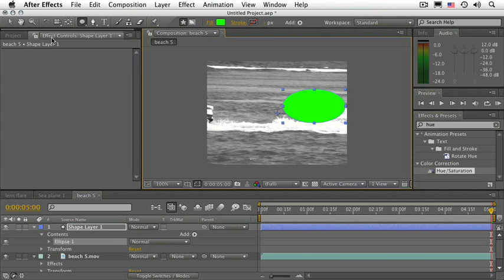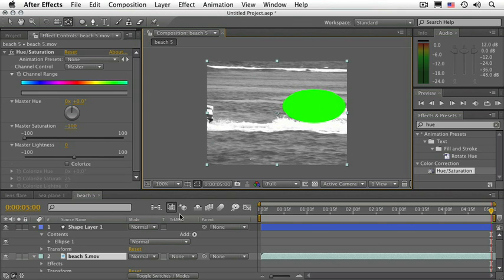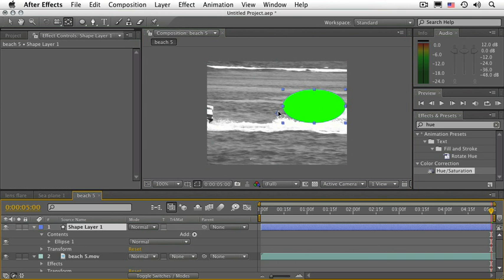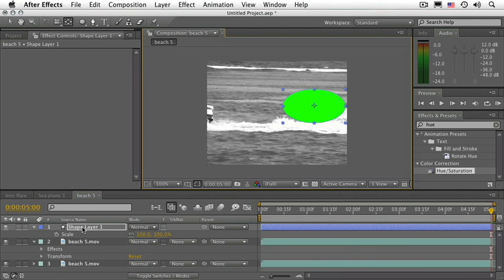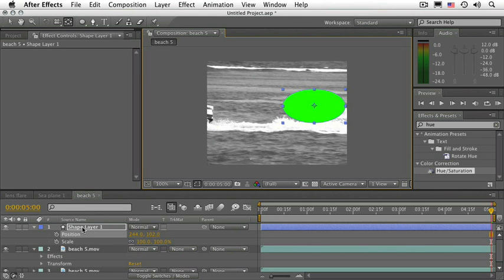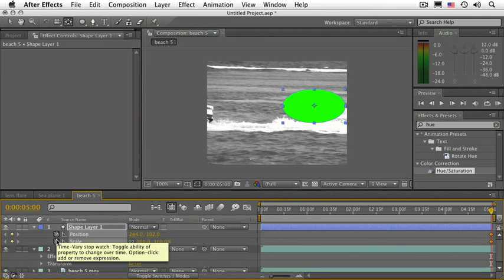Let's go ahead and move that anchor point. Pan Behind tool. Click on the layer itself. And now move the anchor point. We are aiming to always cover the children with this shape. So let's go ahead and keyframe for scale and for position. So S, press and hold the Shift, and now press the P so we see both properties, position and scale. And let's keyframe both of them.